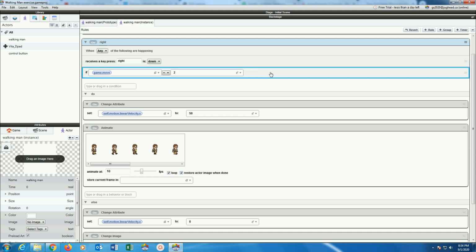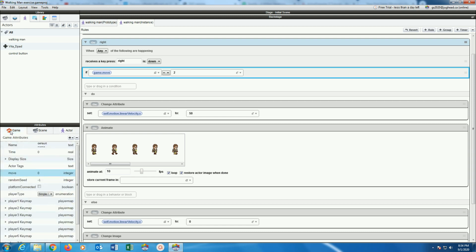The second condition, and I'll explain this further as we're building, is basically relying on what's inside of a custom attribute that I built inside of my game. So I'll show you that quickly here under the game attributes. I have an attribute that I made called move. It's an integer attribute, and it defaults to 0.